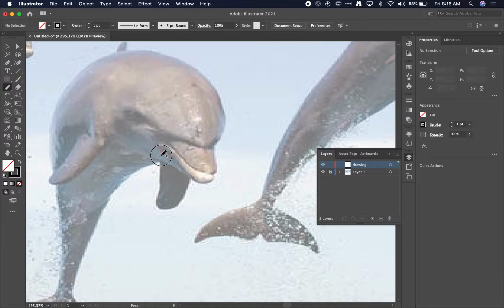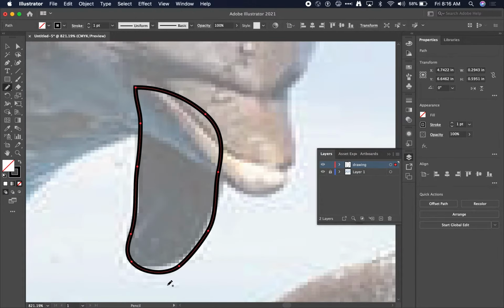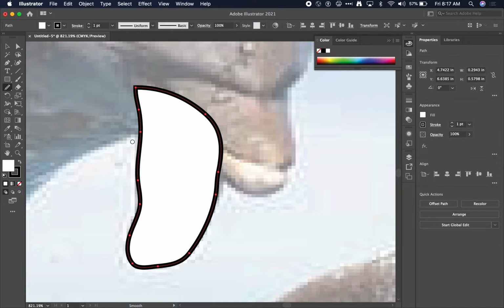So for instance, if I were to take this pencil tool and just draw like this, and then I'm just making a finished element. You can see it's pretty good, but I can redraw this because I want to get it as accurate as possible. Maybe this is not as perfect. And then maybe I want to smooth it a little bit to make it look a little bit better. So I'll use the smooth tool and just go over it, smooth some of these elements out so they don't feel so rough. Just smooth, smooth, smooth. And that becomes one of my elements. And you can see now if I take the foreground or the fill color and make it white, it actually is a white element. So you can see that that can fill in very nicely.